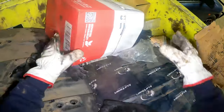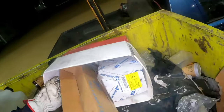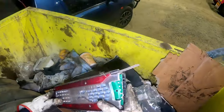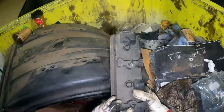Put that here. Another filter. Tell you what, that'd be expensive to buy all these filters. Oh, here we go. Bits and pieces there. That way. Nothing in that, it feels very empty. Yep. What have we got here? Oh, is that plastic? Yeah, that's plastic. LEDs inside, no good to me.